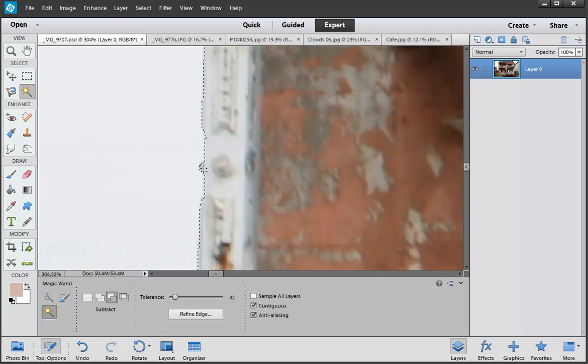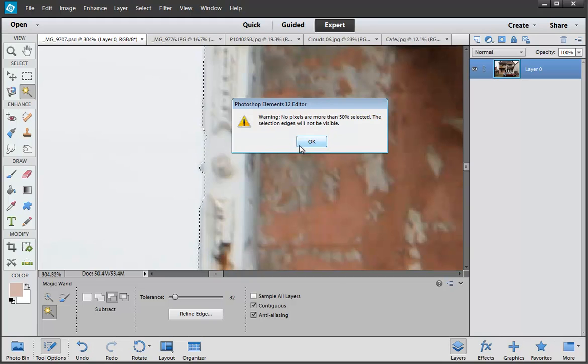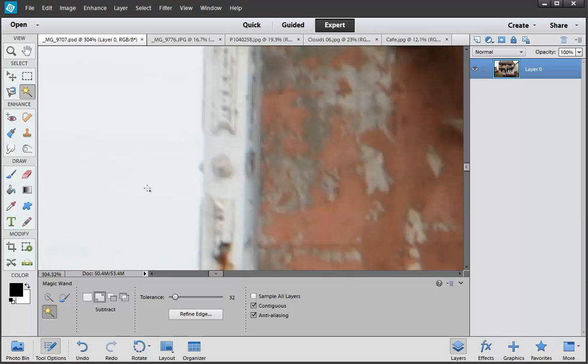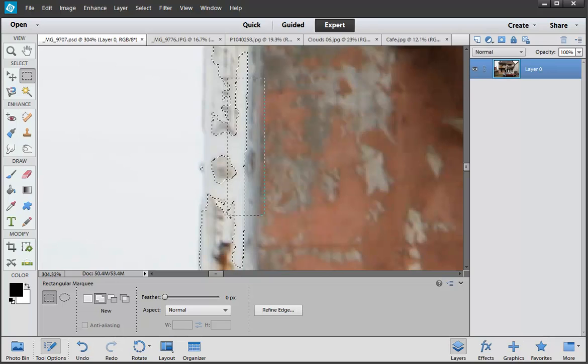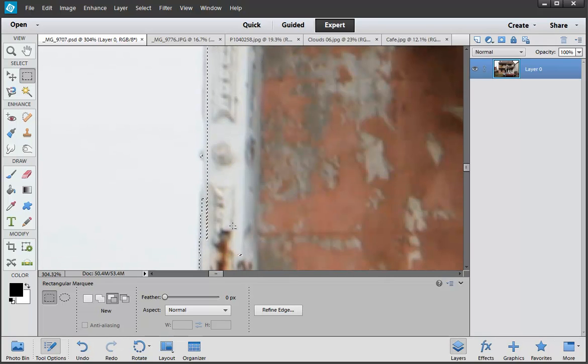But remember, if we do this selection business and it grabs too much, we can of course just use tools like the Marquee tool to go backwards, and just reselect stuff that was over selected by mistake. So we just draw a line around stuff.